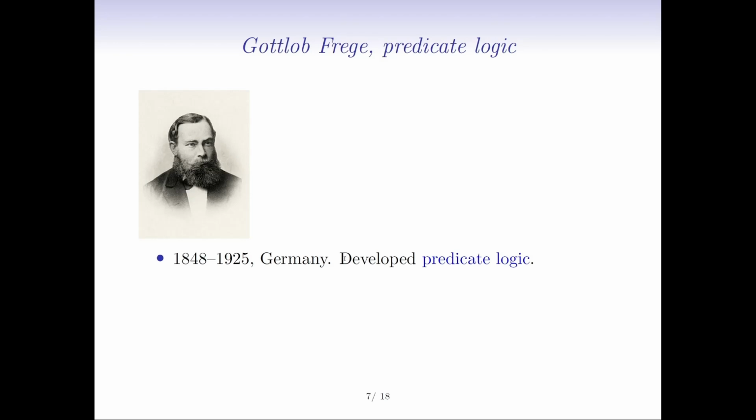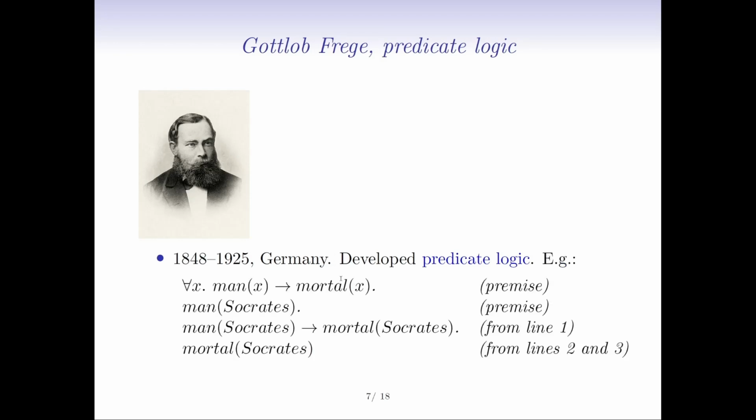Okay, so he developed what is called predicate logic, which is still adhering to Aristotelian principles, but is now becoming more of a symbolic form, which is more akin to what we use today. So here I've written down some form of the previous Aristotelian syllogism, but using the language of so-called predicate logic. So let's take a look.